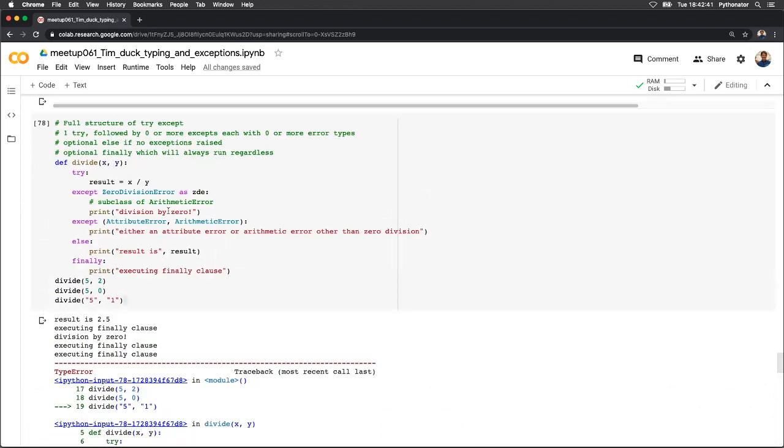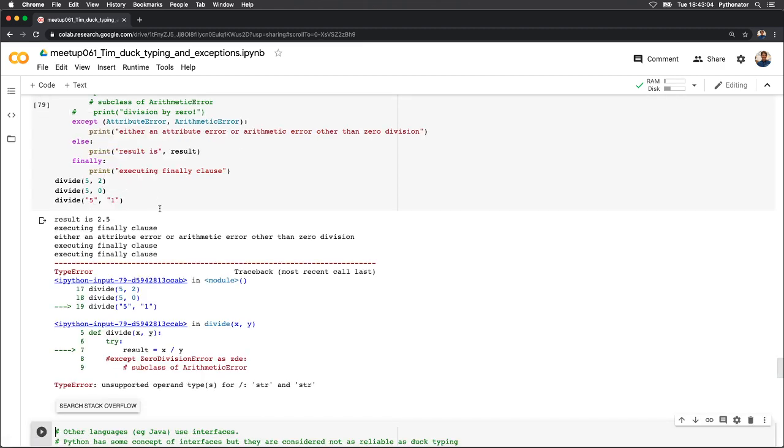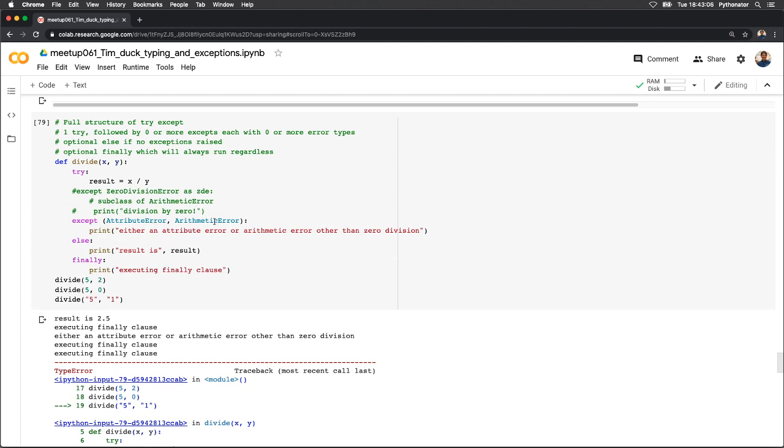Now another interesting thing here, zero division error, that's a class which is a subclass of arithmetic error. So if we don't have the zero division exception being caught, and we run this same code, then this arithmetic error picks it up, and we get the printed statement, either an attribute error or an arithmetic error other than zero division.